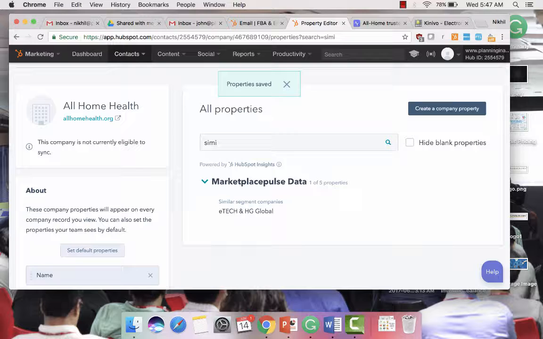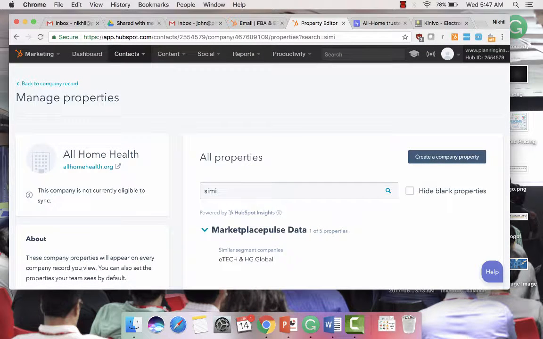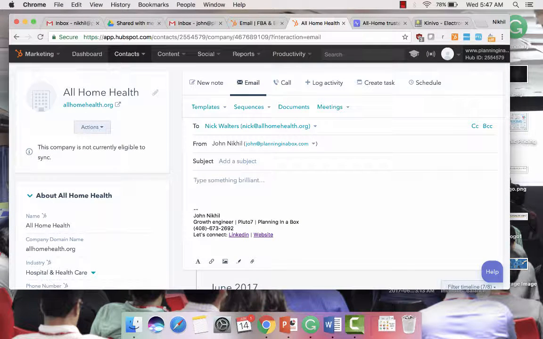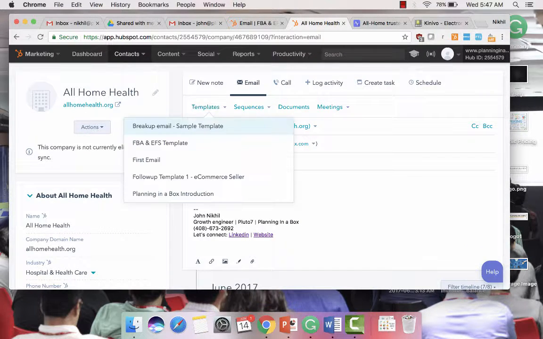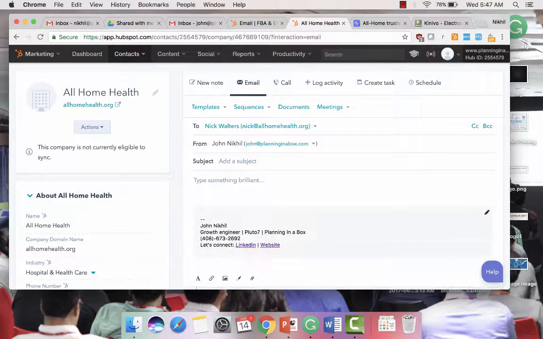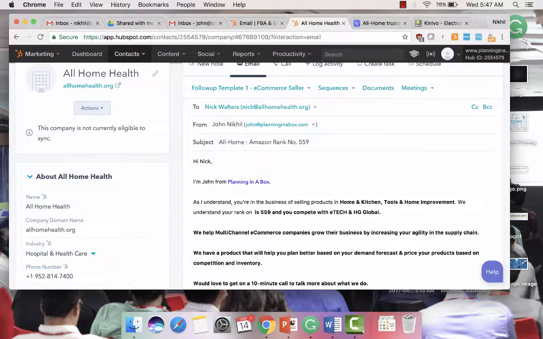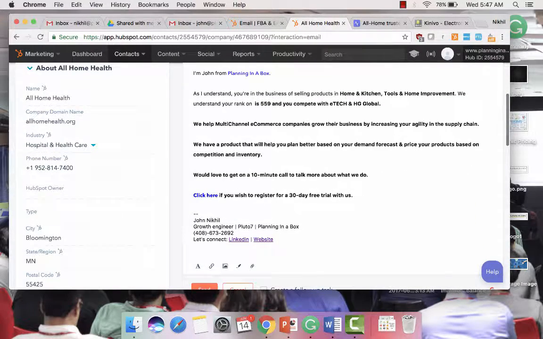Okay, now you know that it's saved, and all we have to do is go back to the record, click on email, and then click on this particular template, and then it automatically goes in, right? So I'll change this email. I'll make this bold and all of that go away. I'll make it much more beautiful. But you got the point, right? So then it'll become faster as we go by, and this is the task.